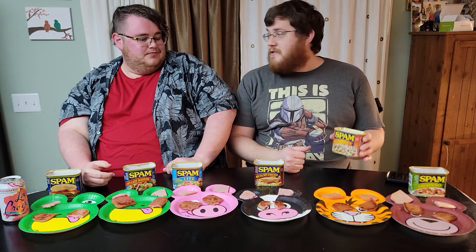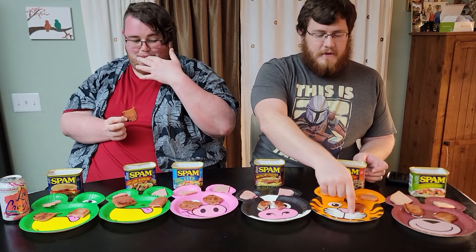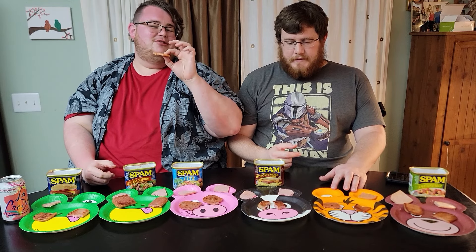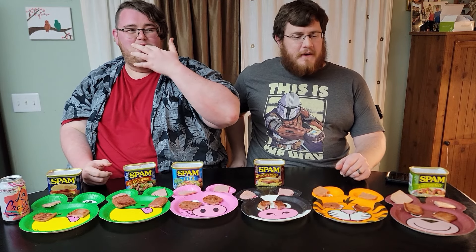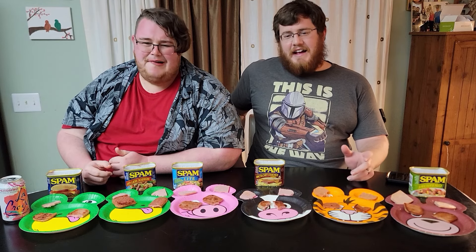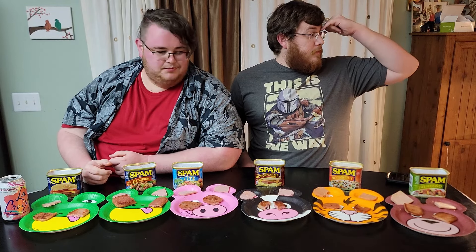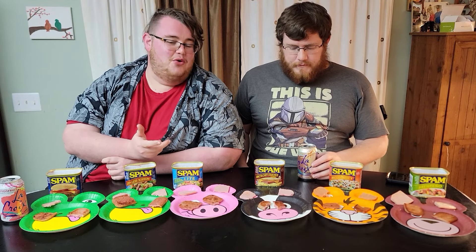Next is Hot and Spicy — it's literally orange, a different color. It tastes like they added buffalo sauce to it. It's probably tabasco — buffalo has butter in it. The ingredients are mechanically separated chicken and pork — same as chicken nuggets. Red pepper, vinegar, paprika — basically hot sauce and paprika. It is surprisingly spicier than I'd expect. Not spicy-spicy, but there's definitely some heat.